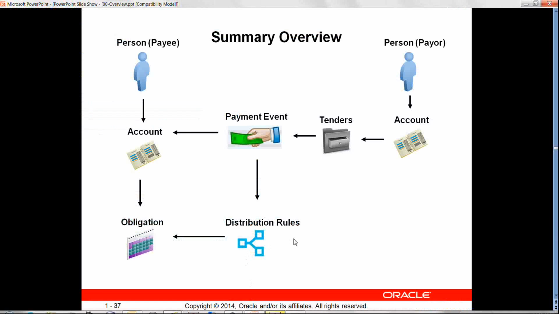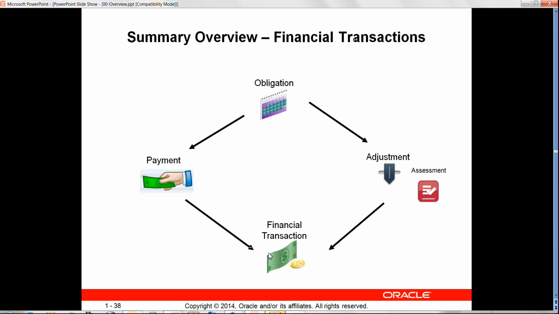So what have we seen? We have seen that there is a payment which is associated with a financial transaction, and is also associated with an obligation. And it is the second type of financial transaction that we have talked about. Earlier in this lesson, we looked at adjustments and a specialized case of adjustment, assessment, where the group FT is the same as the FT. And we've talked about the importance of debt category throughout to sub-categorize debts, and how payments pay off by way of the debt category priority.